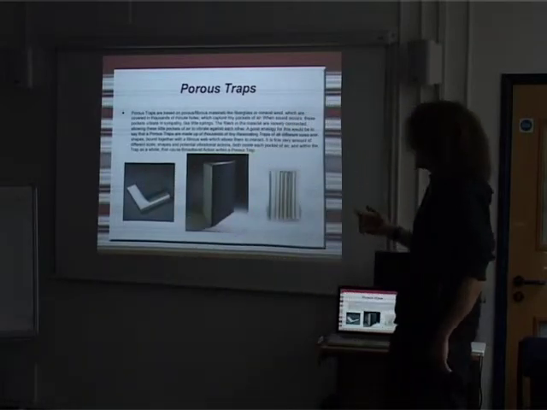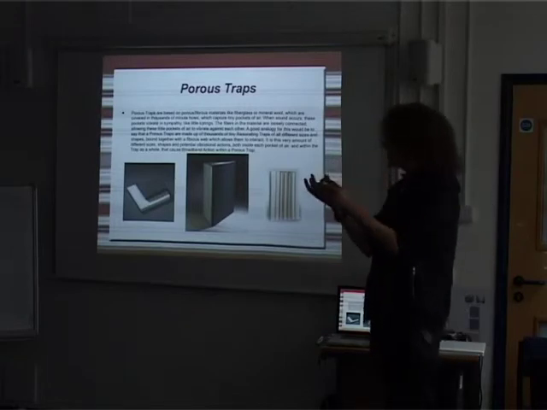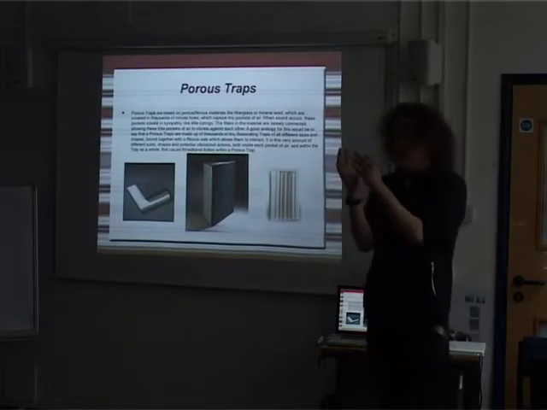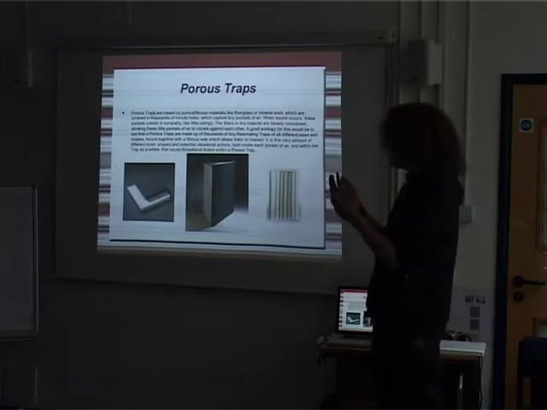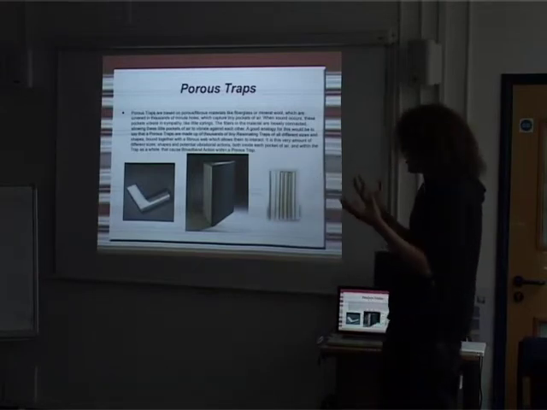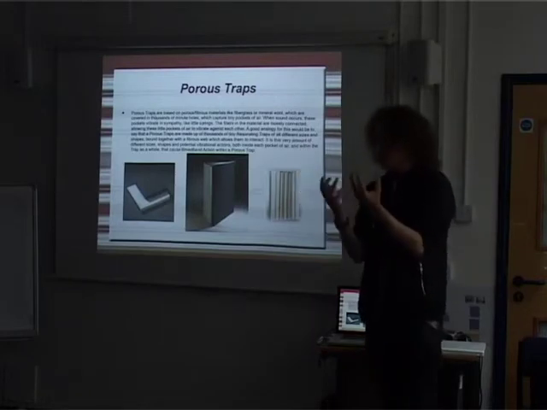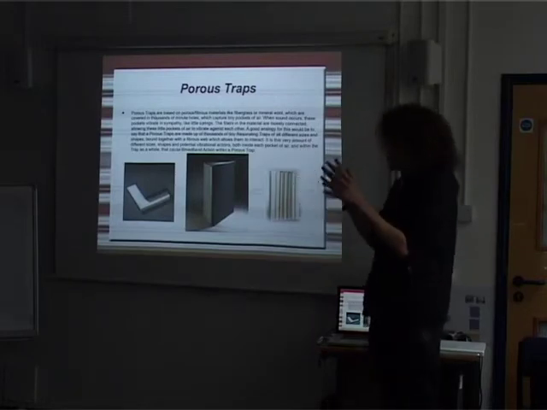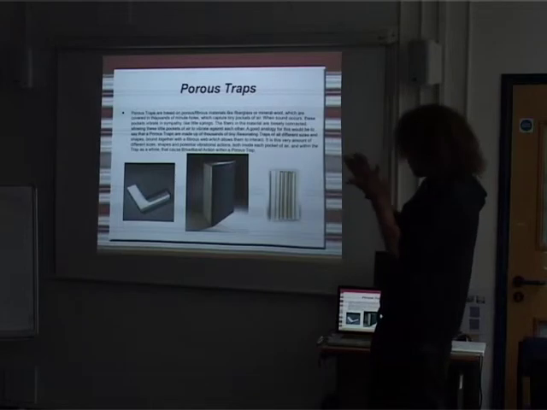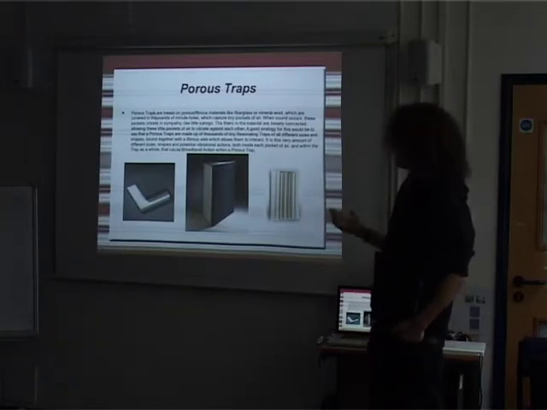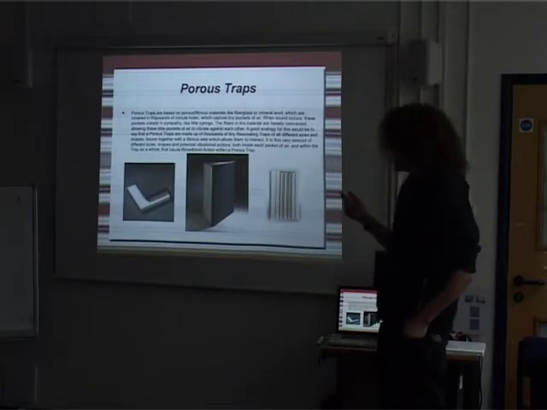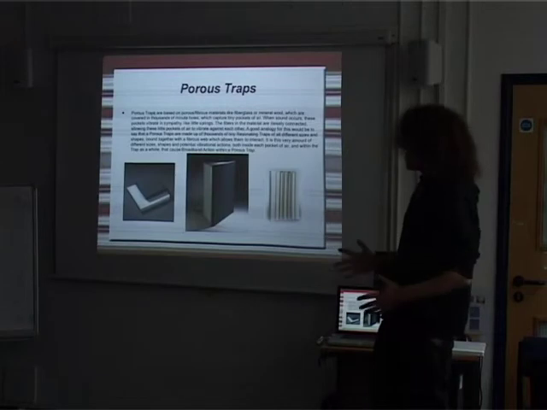When sound occurs, each of these little pockets vibrates in sympathy. The air inside them vibrates in sympathy with the sound wave. And the little pockets are all loosely connected by fibres, which allows each individual pocket to knock against each other, obviously vibrating together. A good analogy for this would be to say that a porous trap is made up of thousands of tiny resonating traps of all different sizes and shapes, bound together with a fibrous web which allows them to interact.